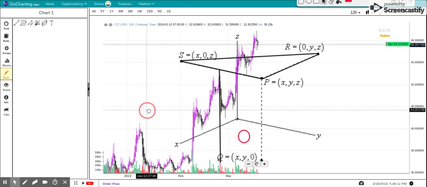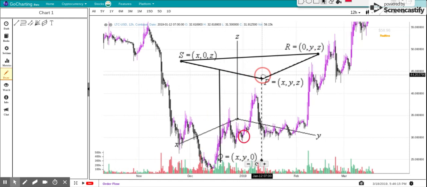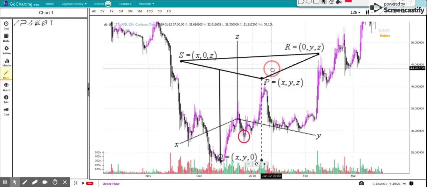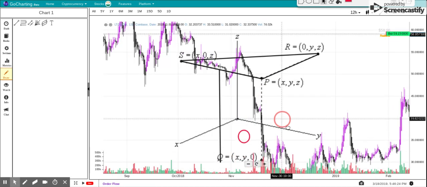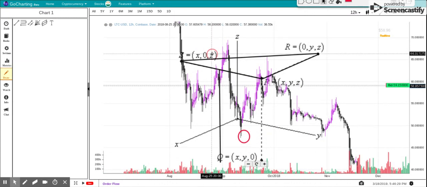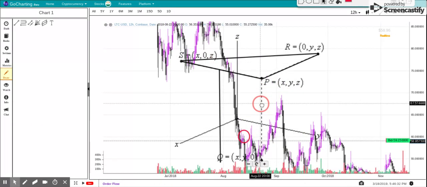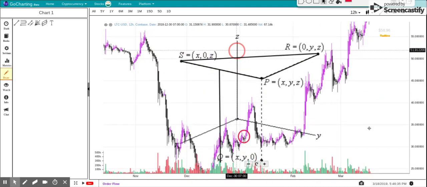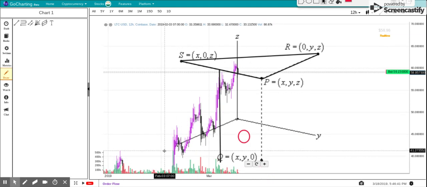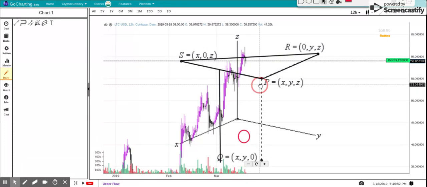Now, I don't trade LTC a lot, so I'm not real familiar with its exact movements. Z is typically, there's a down push on the Z. There's a down push on the Z. But what I'm noticing, everything's a down push. And then we've got something that's like an up push. So to me, I feel this has got more to go.